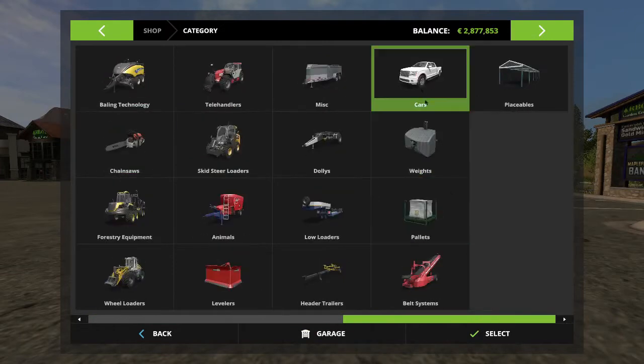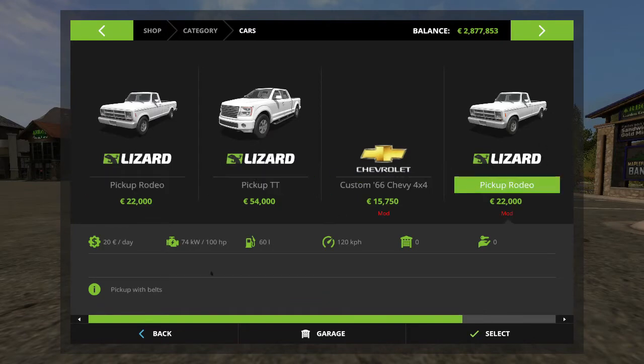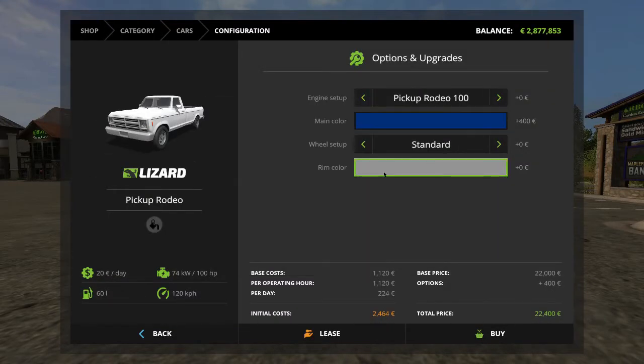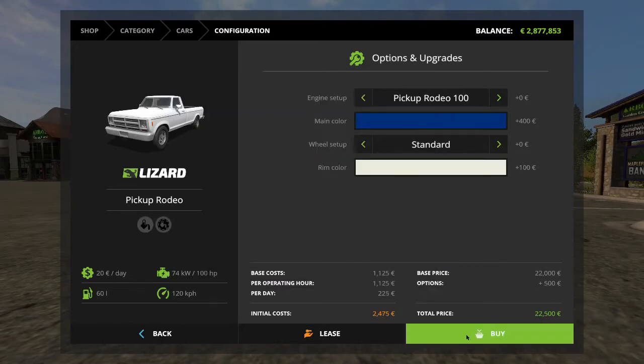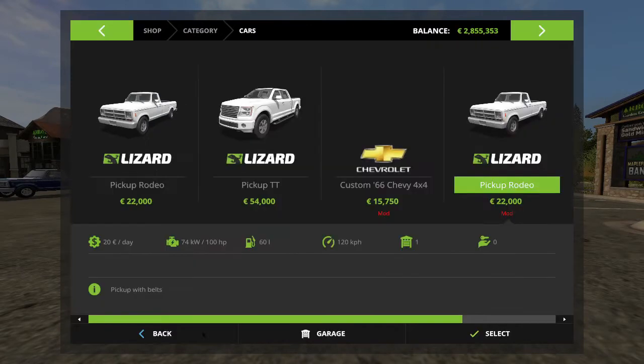And I'm going to buy a truck. Now, it's the same truck, the pickup lizard, the one that you start out with, except it's modded. And I'll show you what the mod consists of. So let's buy this, and I'm going to put it as a blue rim color. Okay. Let's start that. Alright.